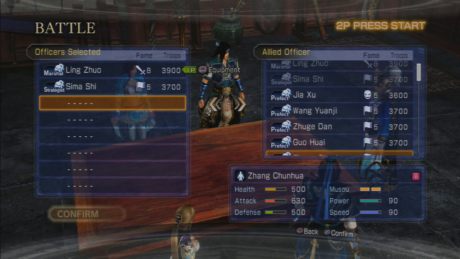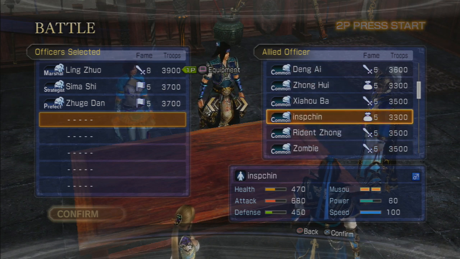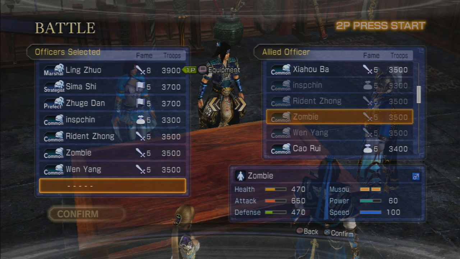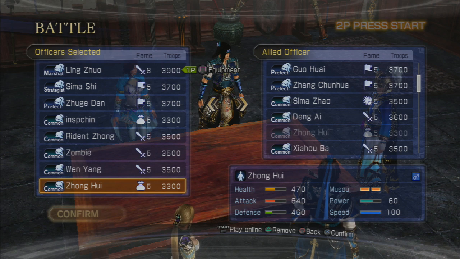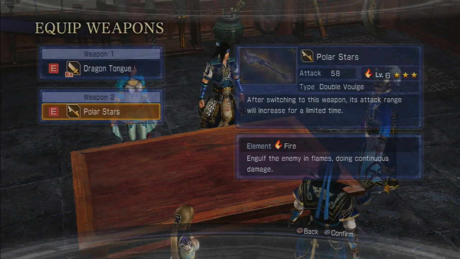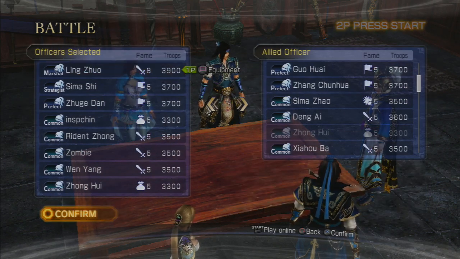We're going to have Sima Shi, Zhuge Dan, since he's the prefect of this city. All of our troops are restored, so Qin, Raiden, Zombie, you're all back in this. Wenyang, and let's get Zhonghui in this as well. Zhonghui's actually been performing pretty well on the battlefield, so we're gonna bring him in on this. Weapons, I'm gonna keep my same weapons. The double volge has actually been working great with my greatsword. Pardon the pun there. So we're gonna go confirm, and we're gonna go right into it.